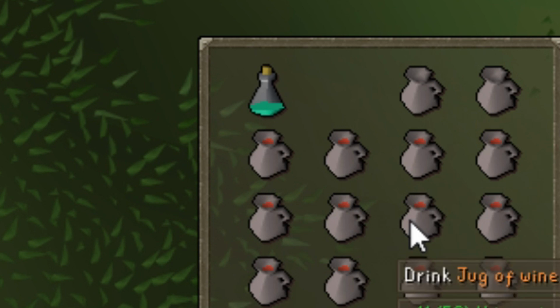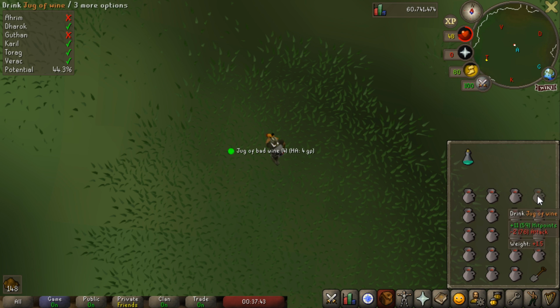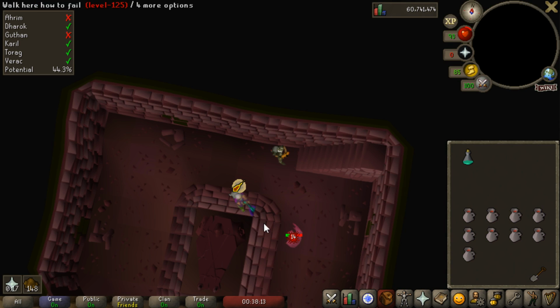Bad wine? What? How did I get jugs of bad wine? Okay, well that is unfortunate. This is bad wine too? Like it's even sandwiched between the good wine. Impressive. Okay, we'll go ahead and try to kill our Ahrim, I guess.